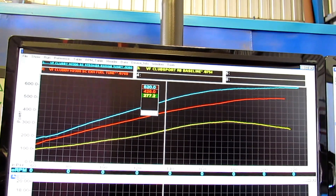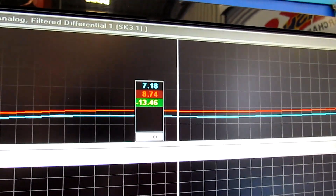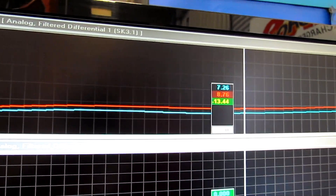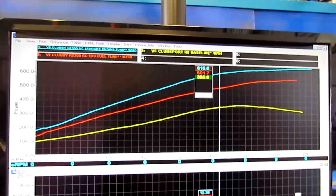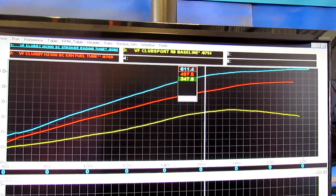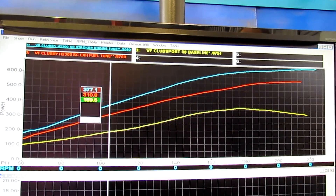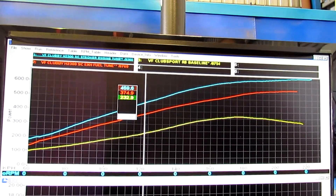What we've gone to — if you come over to the boost graph now, you'll see the blue line underneath is the boost now. We've dropped one and a half to two pounds of boost right across the range, so we're running even less boost because of the bigger engine. But if you look at our power, you can see the biggest point right at 4,500 to 5,000 revs it's even stronger — a good increase right across the range, almost like having the supercharger on the engine as well, and we're running super mild boost.